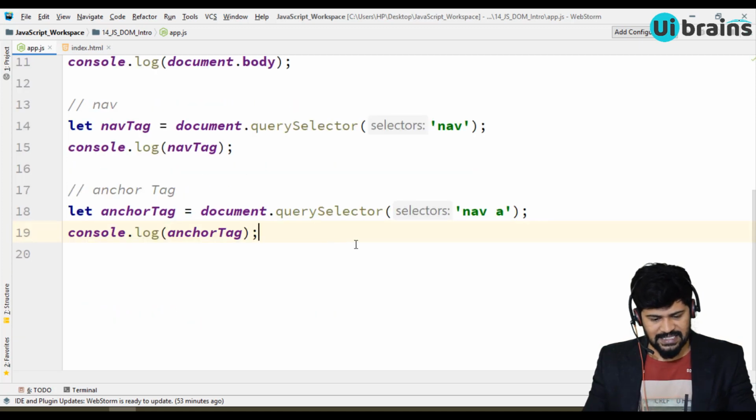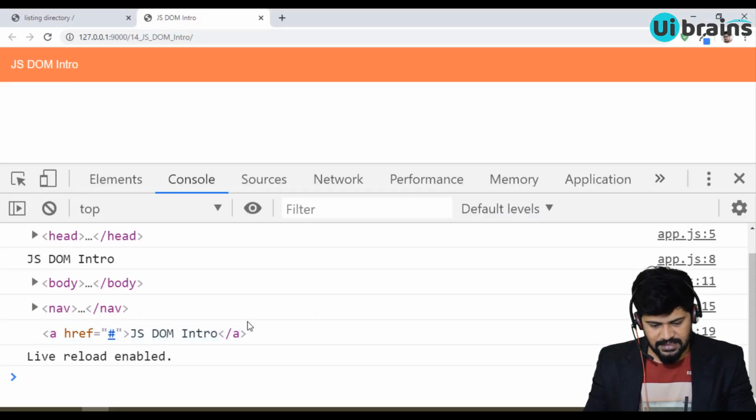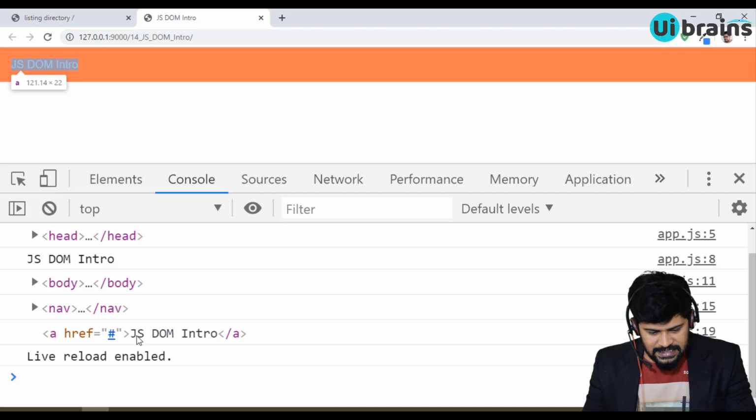If you just say anchorTag, you can access the anchor tag. Now one more thing, I don't want the whole anchor tag. I just want to access the text between the anchor tag. The text between the anchor tag is JS DOM intro. I just want to access this particular string between these tags.